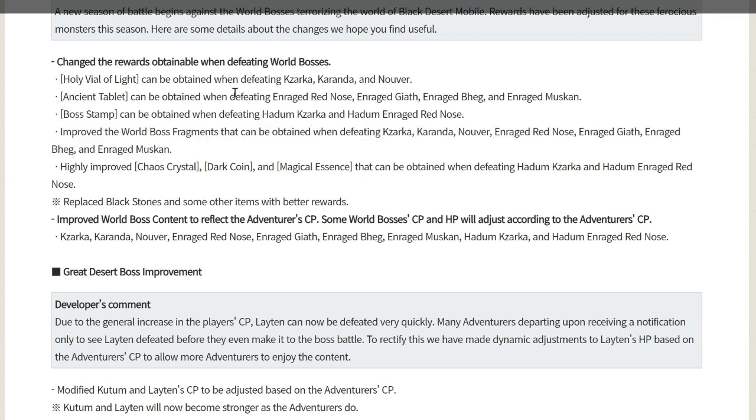So if you listened to my advice previously about not spending your World Boss extra entry passes, now you can use all those that you have saved up, because these rewards are already pretty good, and you'll be getting better resources here as well as an increased number of World Boss fragments, not to mention this stuff here as well.